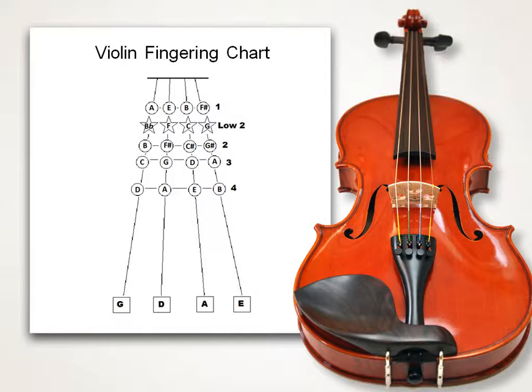As you move into higher positions, several things happen. One is that the notes get closer together, which makes intonation and practicality harder. Second is that the string gets shorter, and the sound therefore becomes more intense.